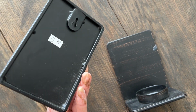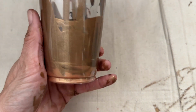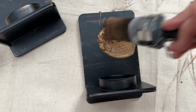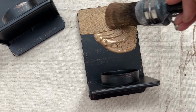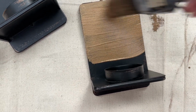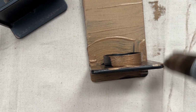And our last project is this cute little pair of metal wall sconce that I picked out of the bins. Pretty outdated, so we are going to give them a faux copper finish as well. But this time I mixed up the copper patina half and half with DIY dark and decrepit liquid patina as well. And this just gives a darker copper finish opposed to that really bright, shiny copper finish.